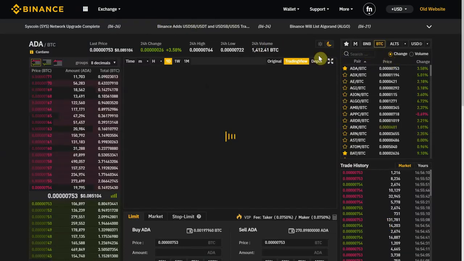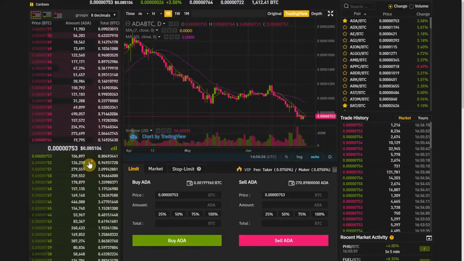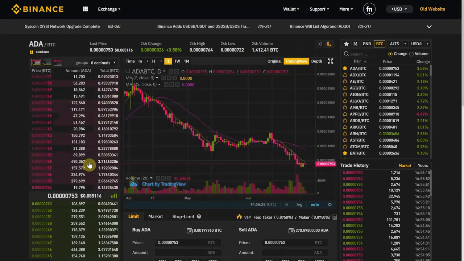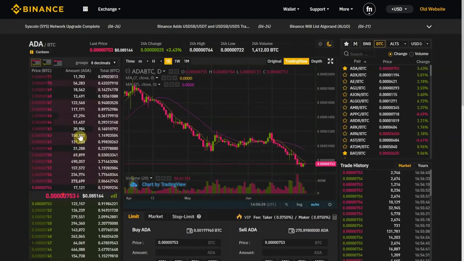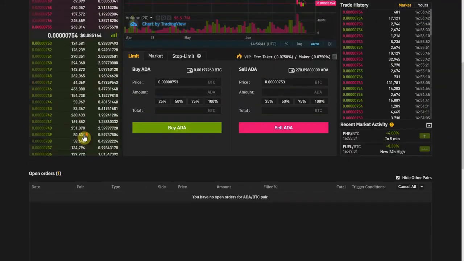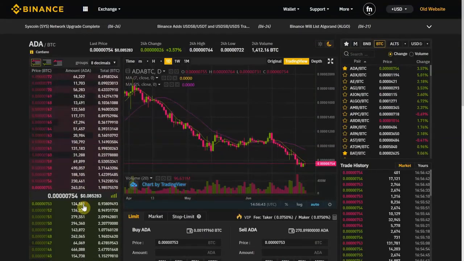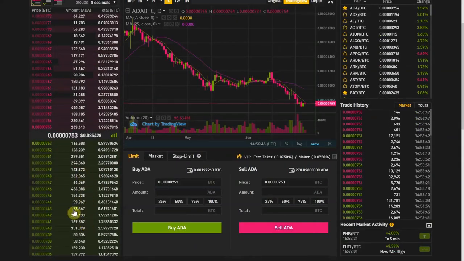And we get to the exchange. And if this is your first time in an exchange or a crypto exchange, I can see how this can be intimidating. So let's break it down in sections. On the left side, you have the order book. And the order book is basically all the orders that are placed on the market for everyone to see.